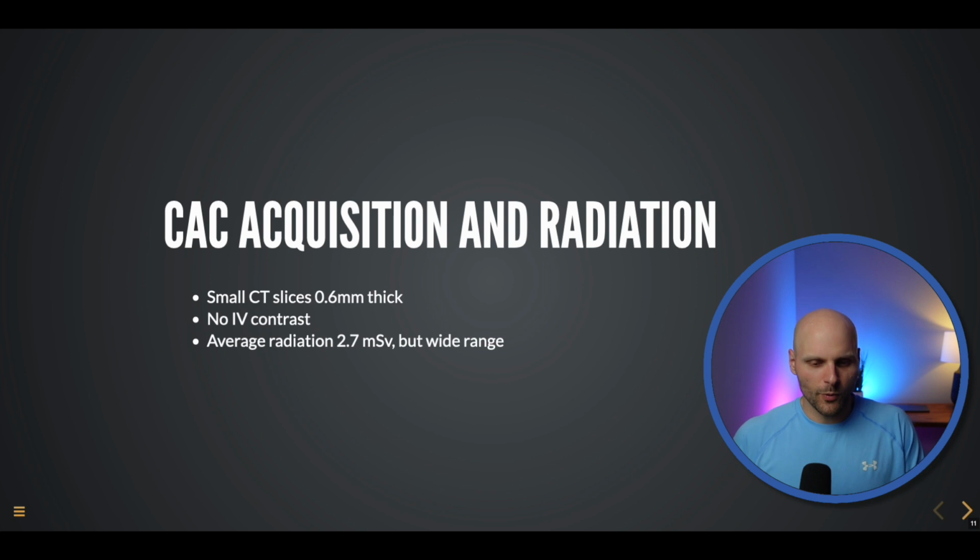Well, first things first, it is CT-based imaging, so we use slices, and they're pretty small, 0.6 millimeters thick. You do not need IV contrast, and the average radiation is about 2.7 millisieverts, which is how we measure radiation. The radiation is similar to a mammogram, so nothing crazy at all.